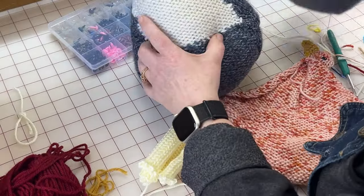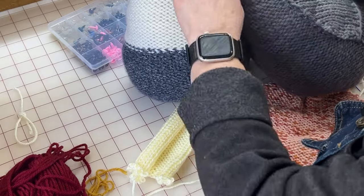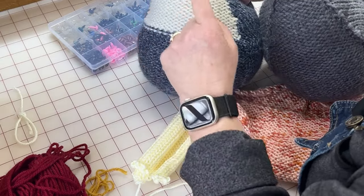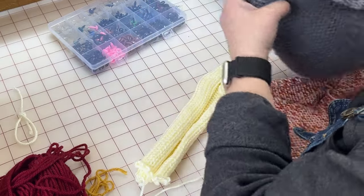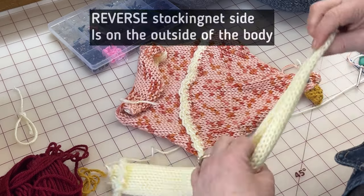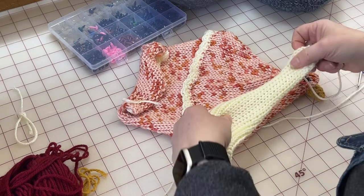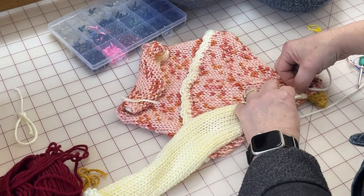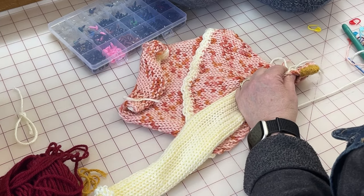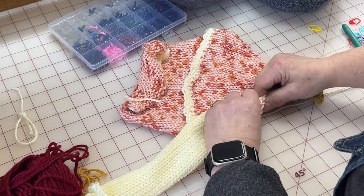Now, these chickens here, you've got some changes in texture. You've got the stockinette side on the outside for the back and the head and all of that. And then for the belly and the neck, we've got the reverse stockinette side. All you're doing is flipping your piece so that you're not matching. We're going to do this stitching together so that the stockinette side ends up on the outside. So to do that, you're going to want to lay the reverse stockinette side down against the outside of your chicken. And I'm just going to grab a couple of these springy clips and get this lined up.